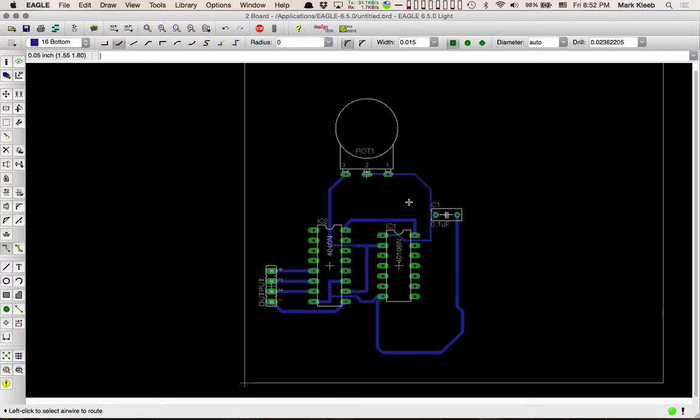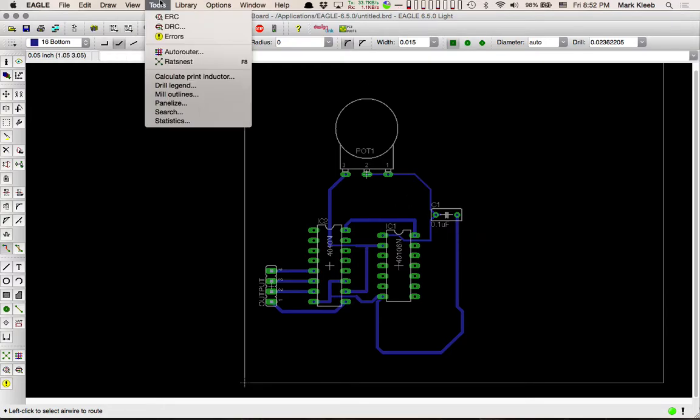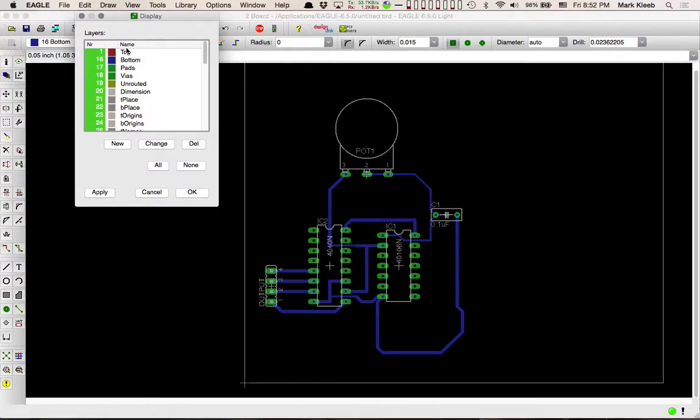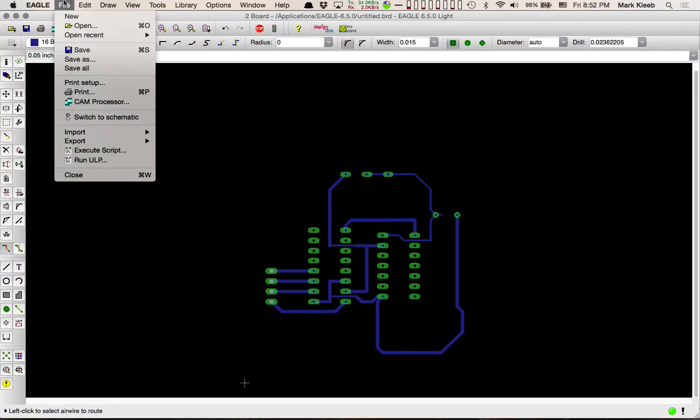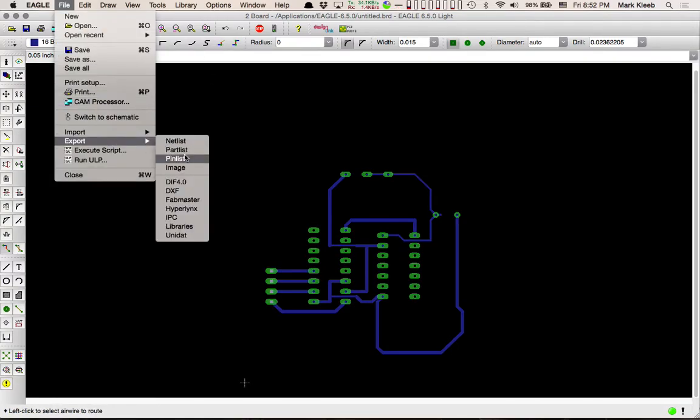I just want what's actually going to be copper. So I can go to layers and turn off all of these layers that I don't want.